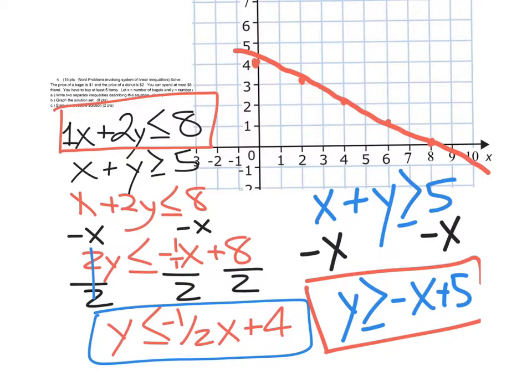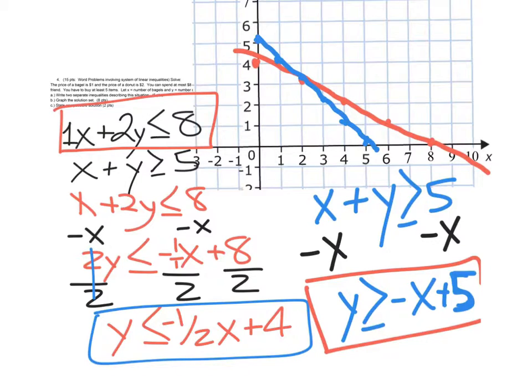And so it's negative x plus 5. So I can see that 5 is the y-intercept. So I'm going to start right here. And the slope is negative x, or negative 1 over 1. So we're going to be going down 1, right 1, down 1, right 1. And it's going to look a little bit like this. Okay. This again is also a straight line. And I'm doing my best. You guys are going to do your best in the quiz as well. And we'll leave it right there.